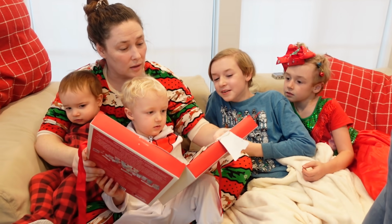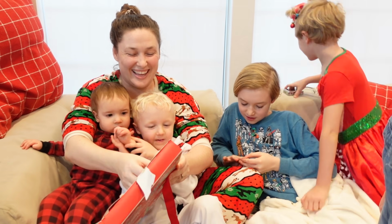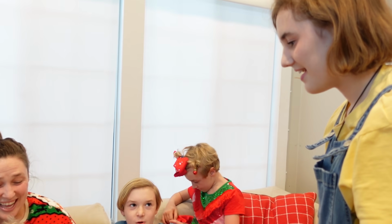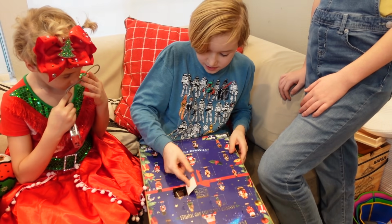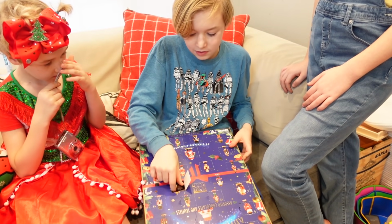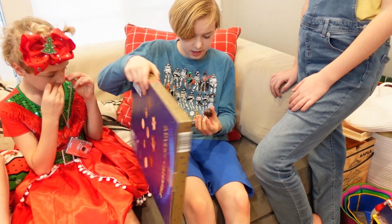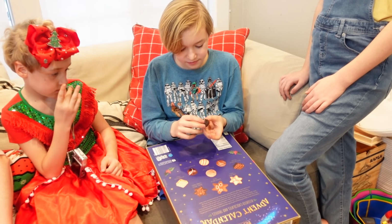Ooh, another small one. Cuticle cream. Man, how many cuticles do they think we have? 10? We do have more than that. A cute container, though. I love the container. Oh, I see 60. I love this one. Oh, that's a good flavor. Which flavor is that? Oh, it's the cheese one. Mascarpone. Yes.